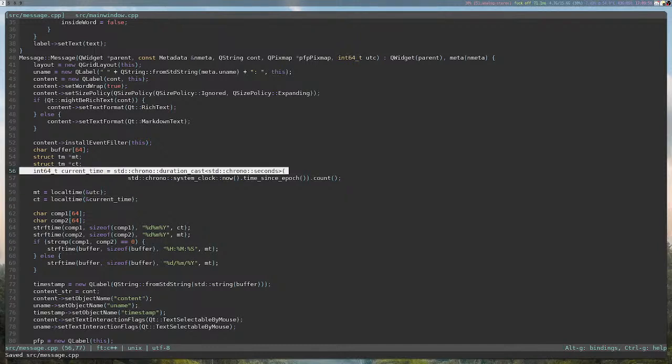In 64T, and T is message time. CT is current time. What? If I change it to CT, will it work?